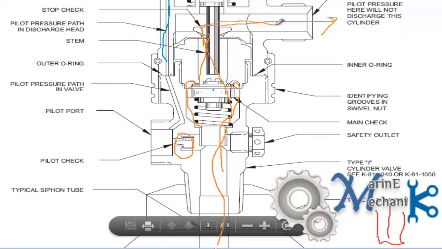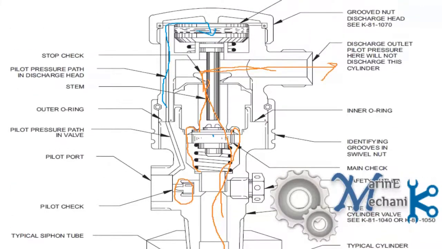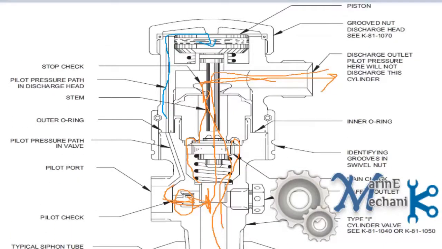Let me explain. The CO2 inside the main bottle completely escapes, and the regulation states that within 2 minutes 80% or 85% of the CO2 should be allowed into the engine room. So roughly, let's say after 5 minutes the CO2 goes to the engine room, the bottle remains empty, which means there is no pressure at this space. Thus the pilot CO2 space has higher pressure, and then it pushes the pilot valve. The pilot valve opens, and then the trapped pilot CO2 escapes along with the main discharge manifold. That's how the CO2 cylinder head valve works.